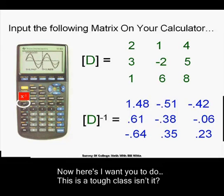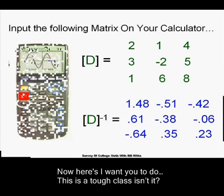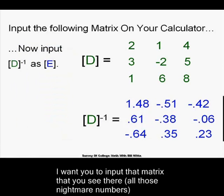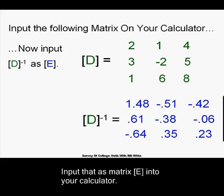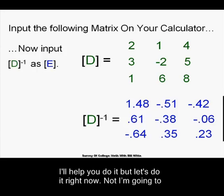Now, here's what I want you to do. This is a tough class, isn't it? I want you to input that matrix that you see there, all those nightmare numbers, as matrix E. You're going to get pretty good at inputting matrices. I want you to input that as matrix E into your calculator. So I'll help you do it, but let's do it right now.